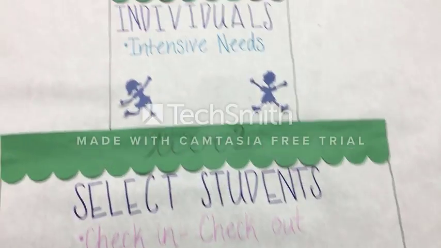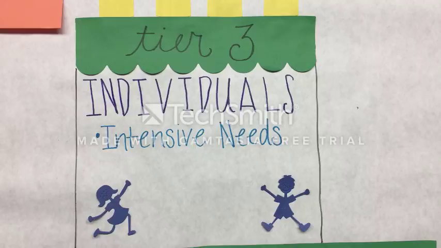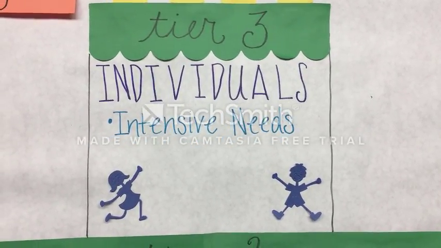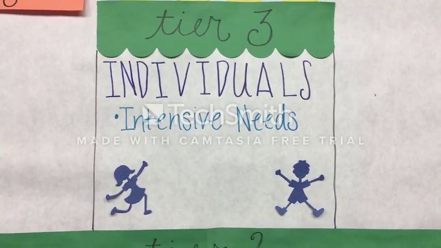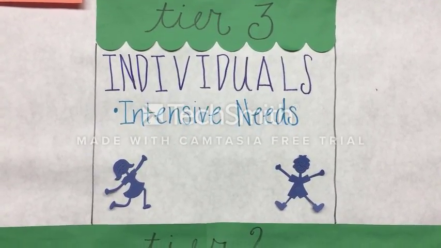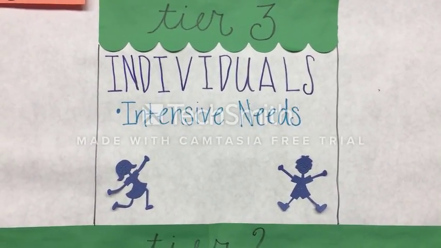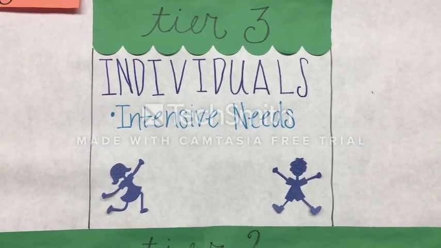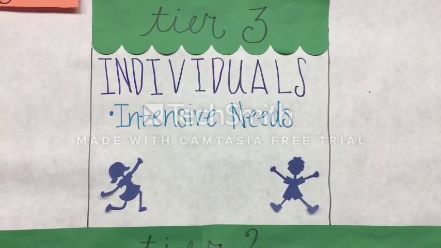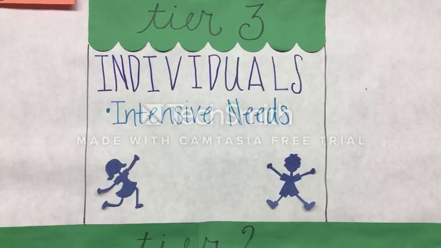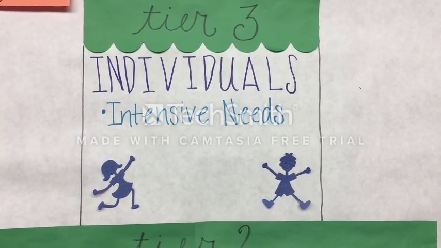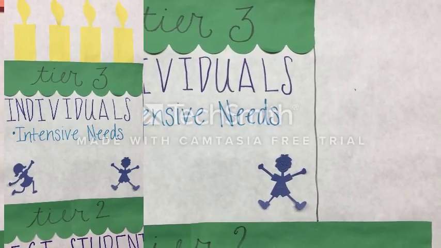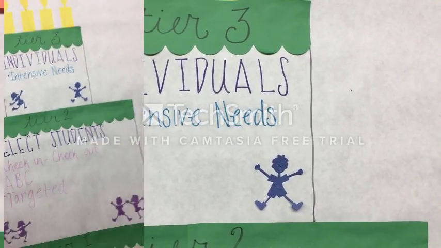The third tier of the response to intervention is intensive intervention and comprehensive evaluation. This tier focuses efforts on the needs of individual students who are experiencing significant problems in academic, social, and/or behavioral domains. Students are referred to a comprehensive evaluation if they do not achieve the desired level of progress during their interventions in Tier 1 or Tier 2.